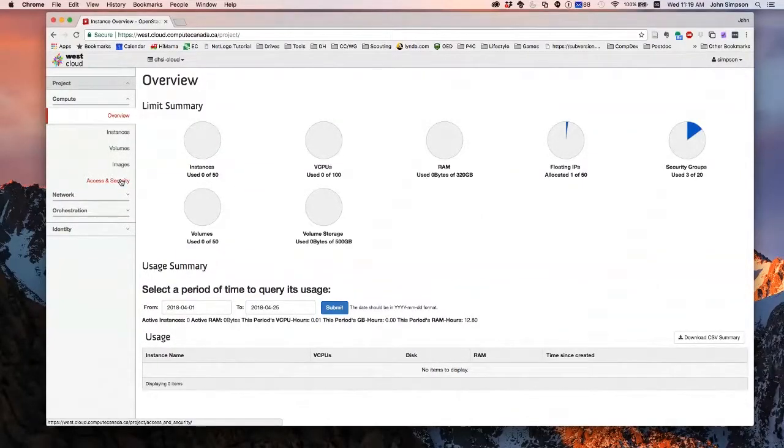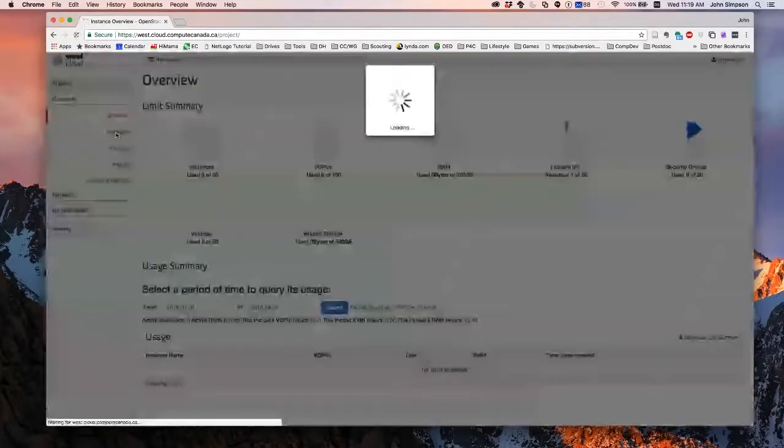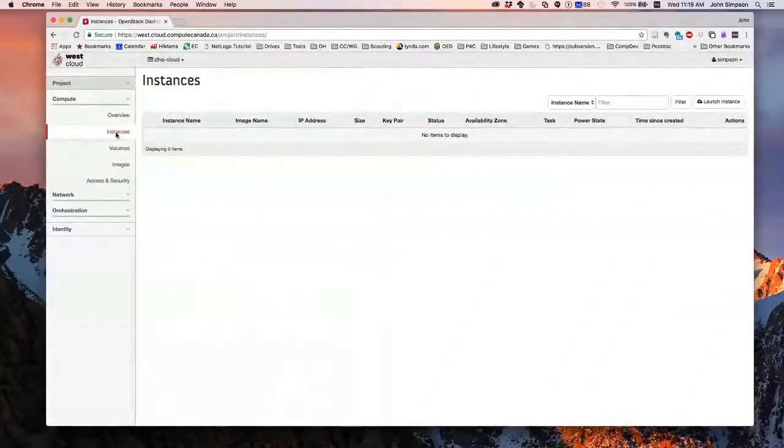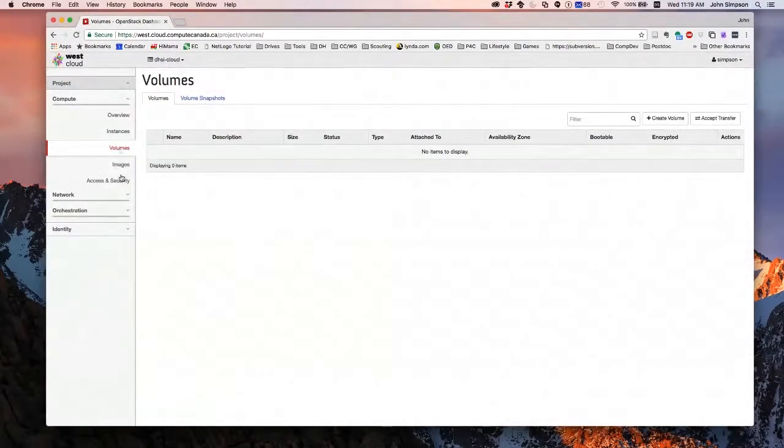Before we do that, we'll go through the other options that are here on the side just so you can see them really quickly, and we'll add a new security group for you because you're coming in cold. So we'll ignore the ones I've already created and treat it like I don't have any security groups. I shouldn't have any instances running. This would show me the virtual machines if I had them. Maybe you do already. Maybe you're in a shared project or tenant space. I don't have any volumes running, but this would be the disks that I have spinning.